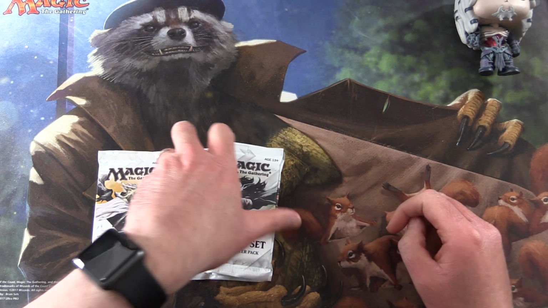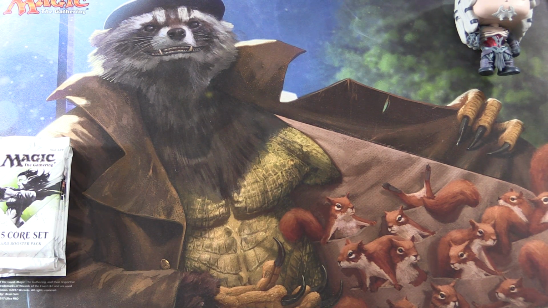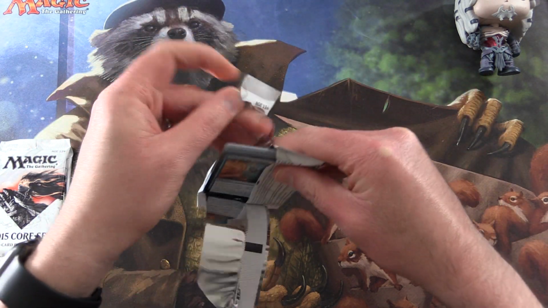And if you're not familiar with how this works, the pack blessings are how we get the crazy pulls on this channel. And occasionally it even works. Alright, let's get cracking. 2015 Core Set.